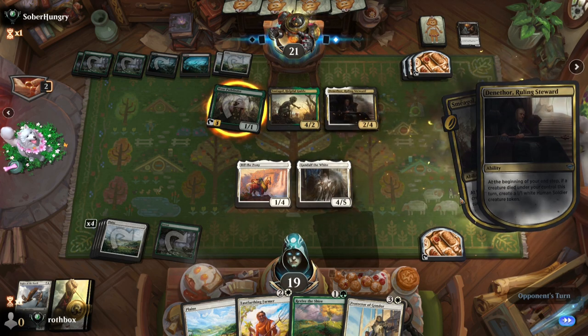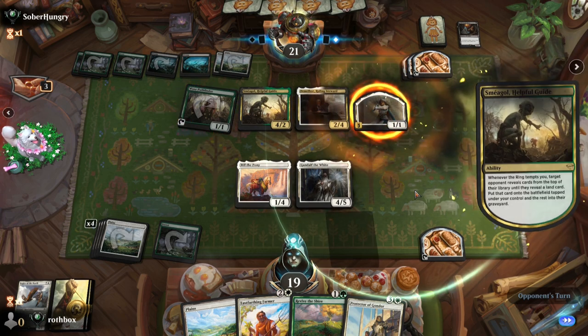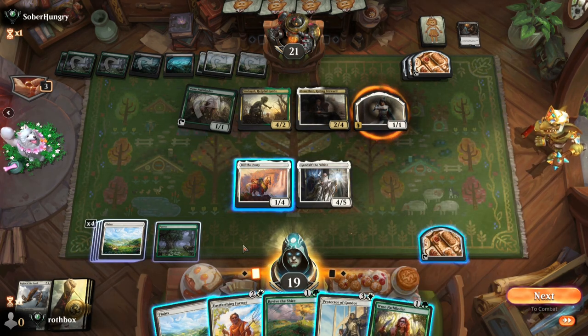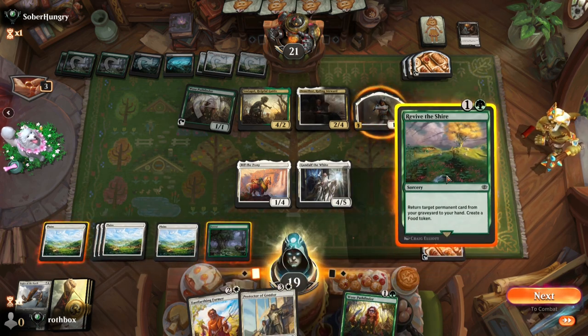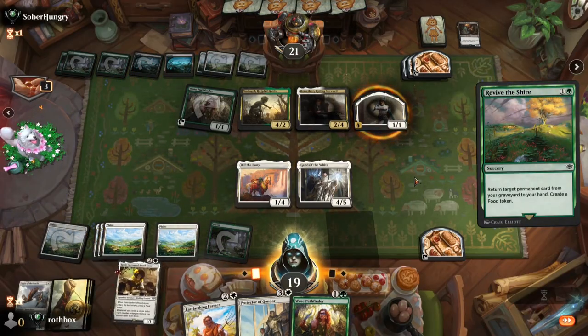I mean, that card's just going to kill us. We need to have a way to deal with that so soon. Yep, once again, just mill us again. Okay, it was the top card. That's fine. Still not thrilled about it. So let's revive the Shire, get back a Rosie.